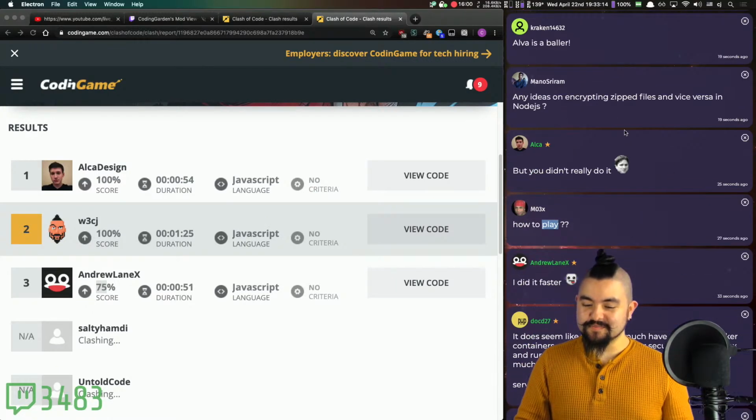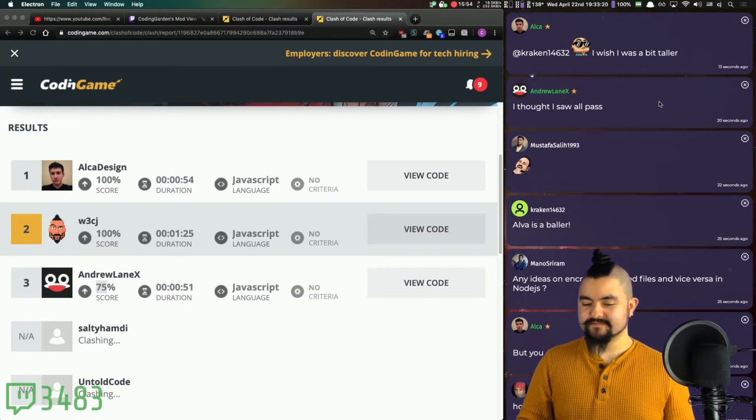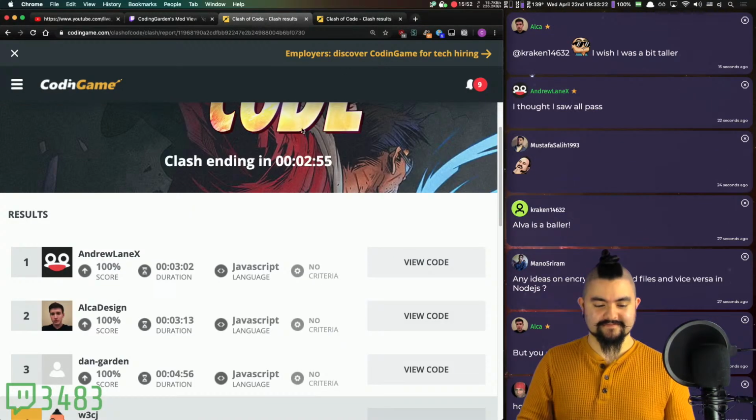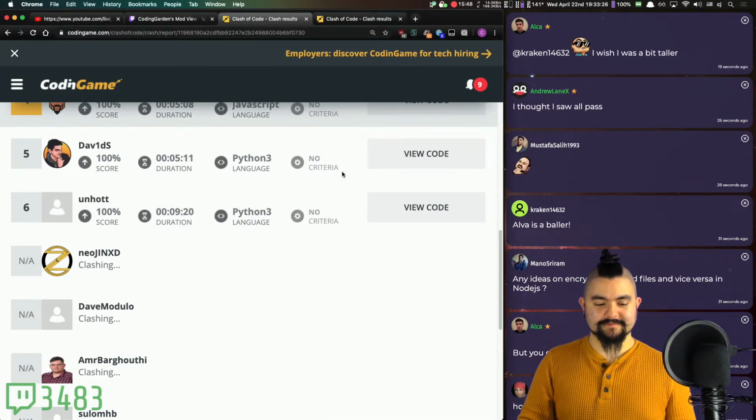Any ideas on encrypting zipped files and vice versa in Node? I've never really done that. I'm sure it's possible, but I've never really done it. All right, we're still clashing.